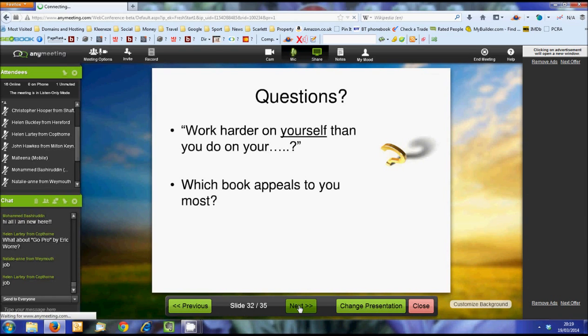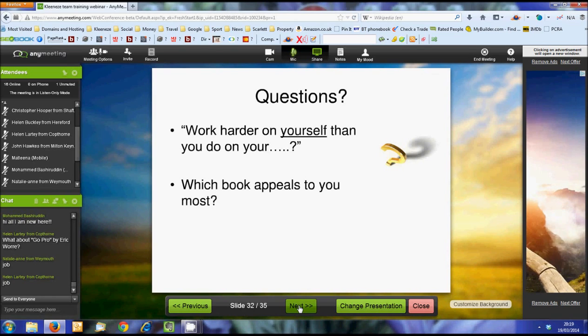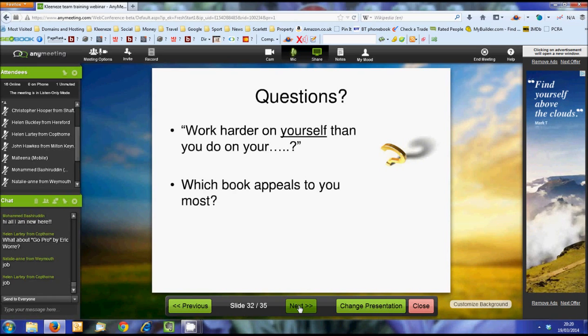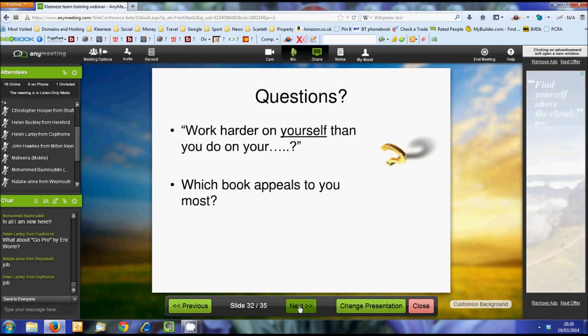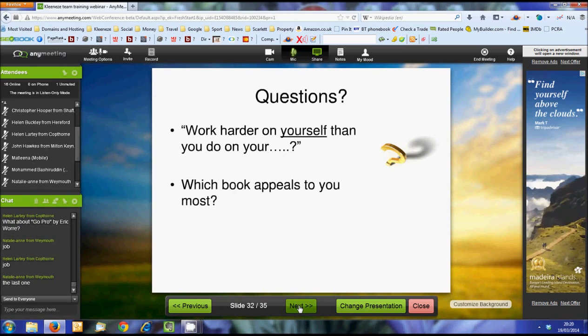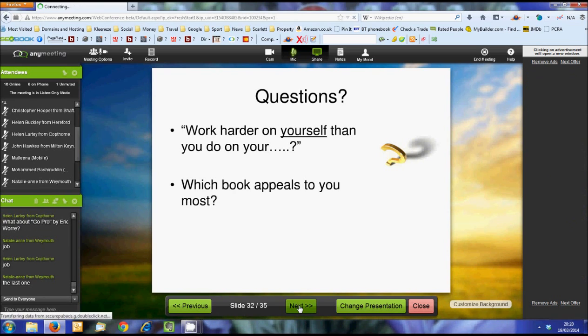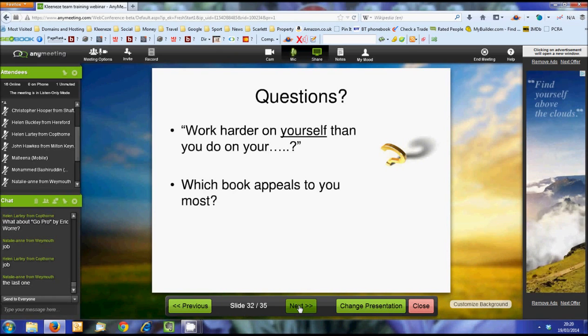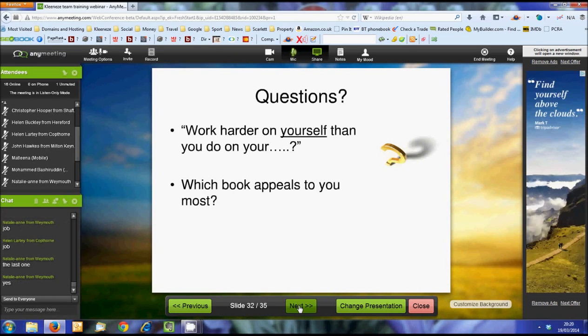Okay, of those books, just quick feedback. For those of you who've been in the business for a little while, are there any of those that you've read that you can tell us if you enjoyed any, or any that you struggled with? Or for those of you that haven't read any of those, are there any that you think, oh yeah, that appeals to me, I'd like to get started on that one? Natalie Ann, the Darren Hardy one, Achieving Your Goals. Yep, that's a great one. Good.